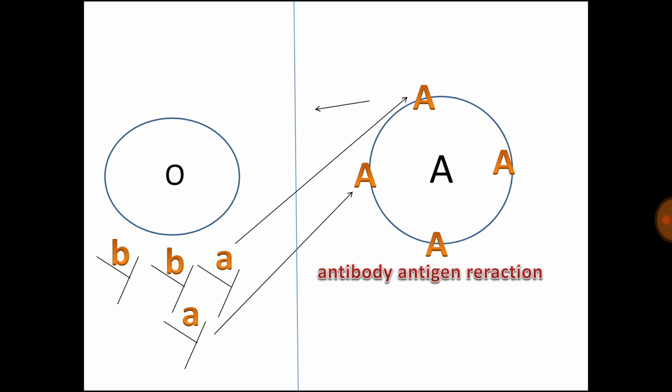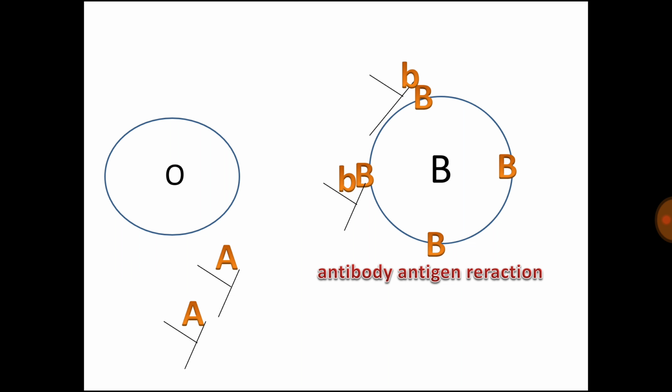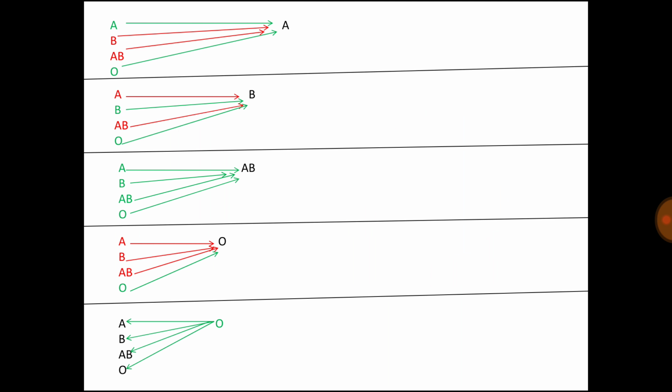And if the donor is A and the receiver is O, in this case the receiver has both antibodies, so the A antigen is coming and reacting with the A antibody, so again clot formation. If the donor is B for receiver O, this time the B antigen is moving and reacting with the B antibody, so a reaction is going on. And another case, if the donor is O and the receiver is also O, this time no antigens are moving but antibodies are there, no antigen, so no antigen antibody reaction is going on, so it's compatible.